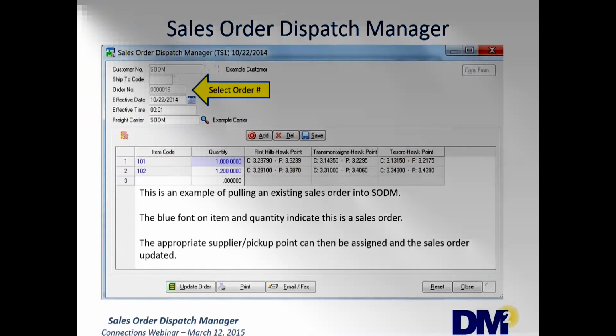You can also create an order in Sales Order and then dispatch it by pulling it into the Sales Order dispatch screen. After choosing the customer, choose the order by lookup or entry, or entering the information from the sales order, and then that pulls all the information from the sales order into the screen. The font is in blue, which indicates that it's from a previously created sales order. Here you then choose the terminal source to fulfill the order.